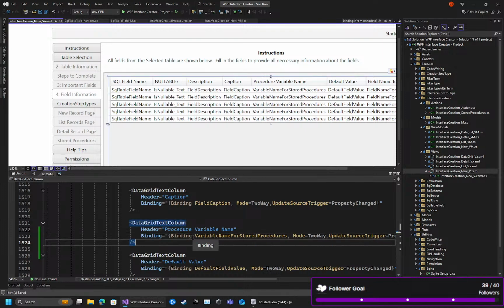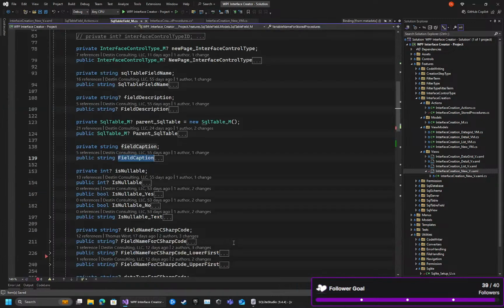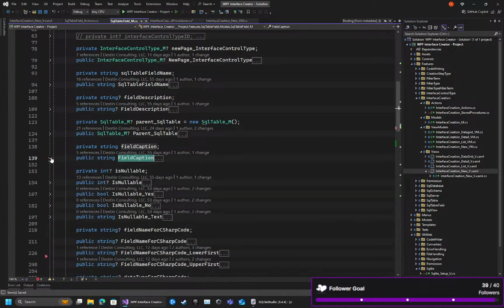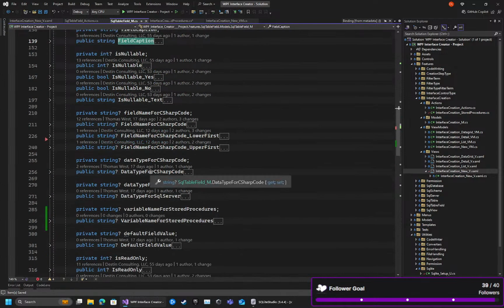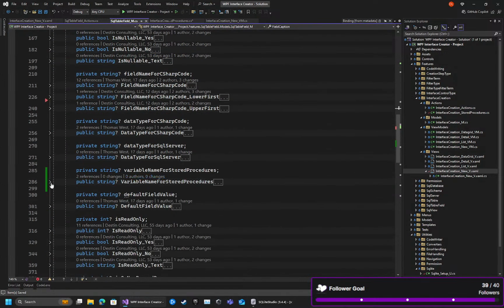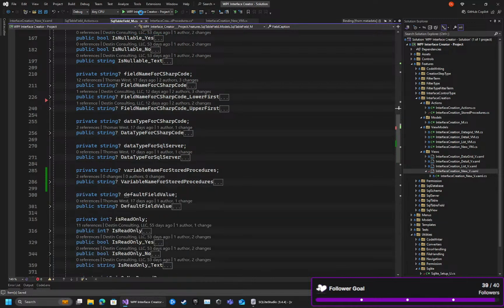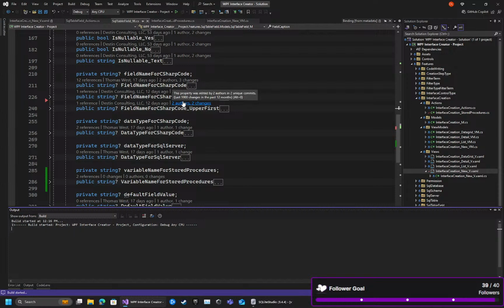Save. Okay. So that should allow editing and allow updating that way. Yep. And I do believe that if we go to caption, this if loaded, field caption, and then I do believe that variable name is going to be the same thing, which is marked already if loaded. Perfect. So let's open that guy up and see what we got.